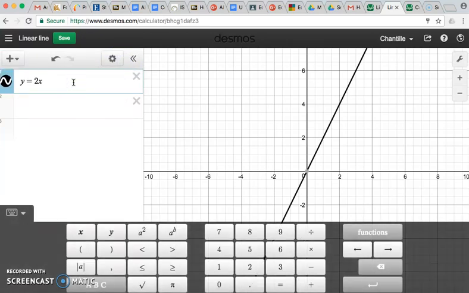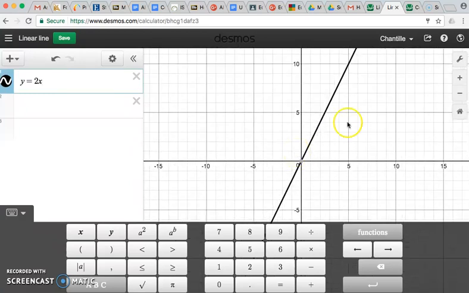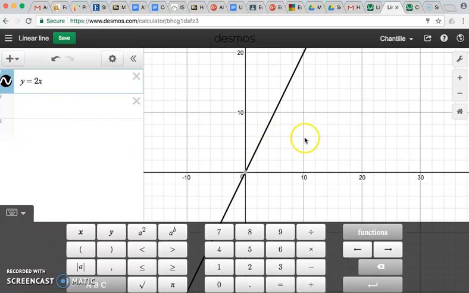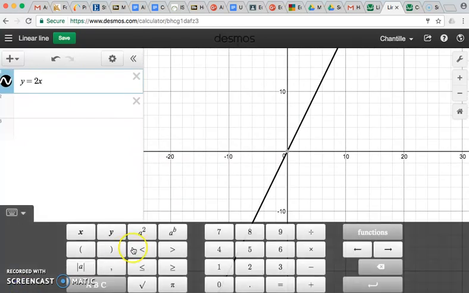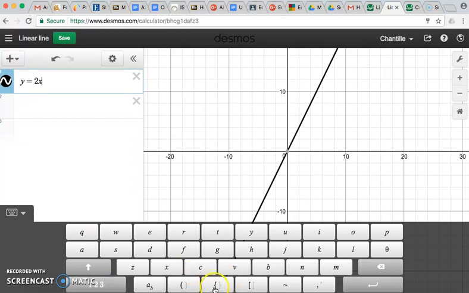So just to give you an example here of restricting a domain, let's say that I want to make this line start at -2 on the x-axis. So I want it to start here. I don't want this part showing. So what I would need to do is go to the squiggly bracket. You must use this bracket to be able to restrict the domain. So if I click on that and I type in -2, then I also need my inequality symbol.